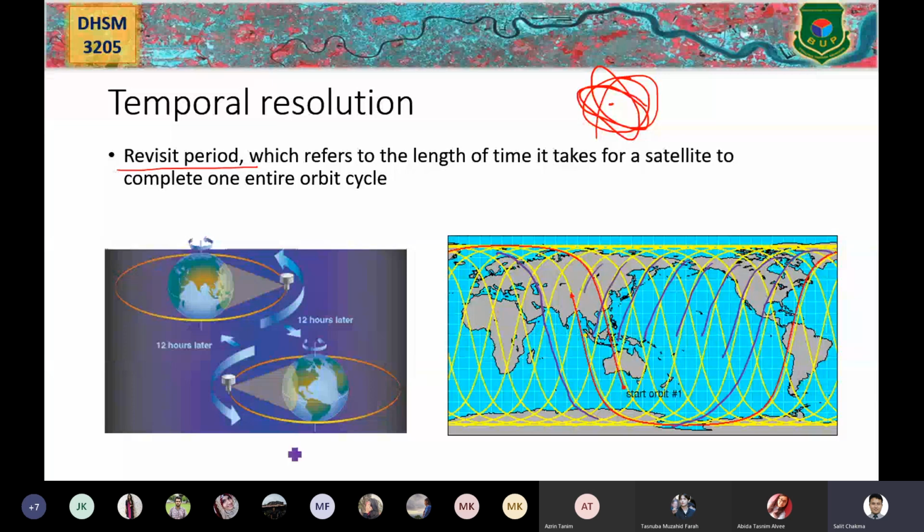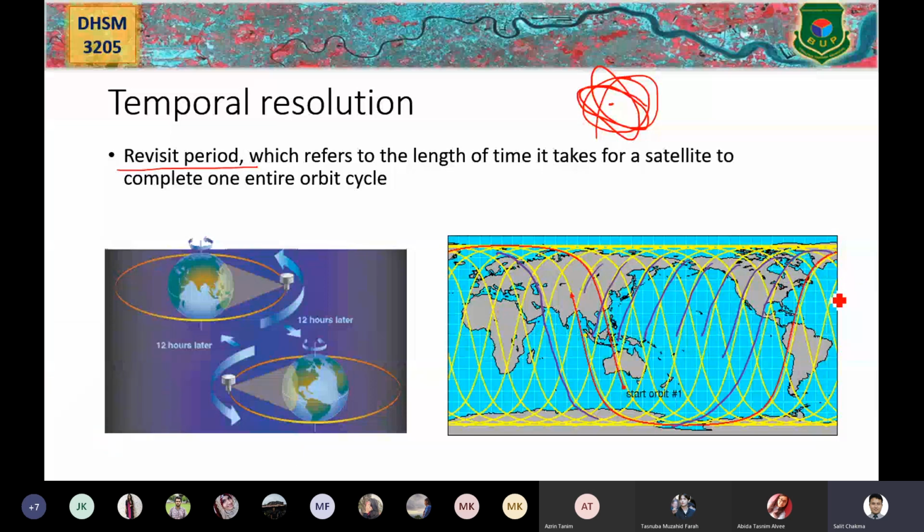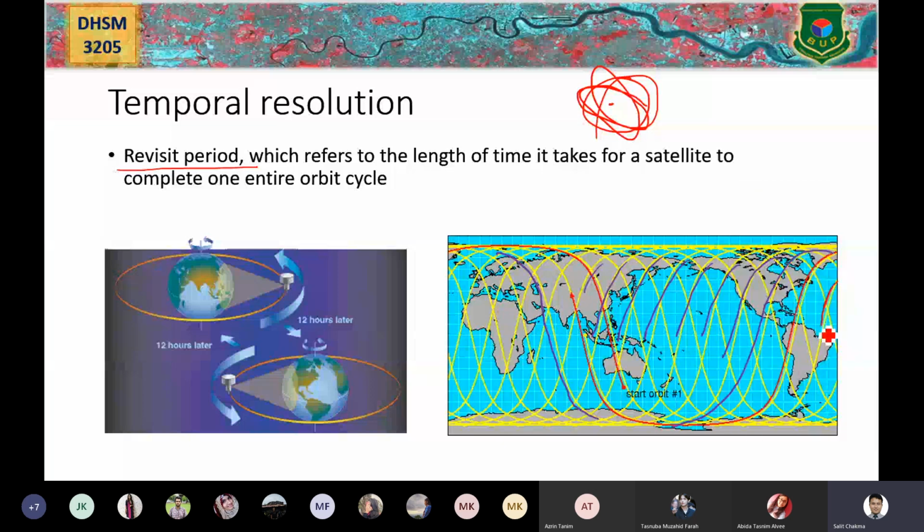So at some point, it comes back to the initial orbital path, which is this, and then it goes like this and comes back where it started at this point. Okay, so how many days does it need to reach this initial point or reach one geographical point? So for example, Dhaka, we have Dhaka. So Dhaka is located, for example, here.